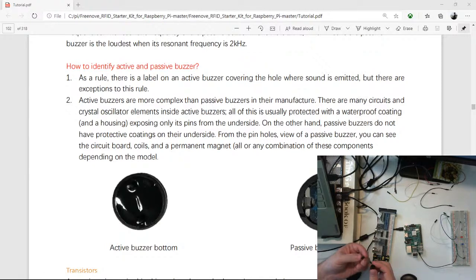Looks like there's a little bit of glue here at the top. So if I do add a little glue to that, it should keep it there. And I'm not sure if that's the one we need to be using today. Yeah, it looks like there's just a little bit of glue there. Okay, so let me set that one there. I think that's not actually the one we're supposed to be using today.